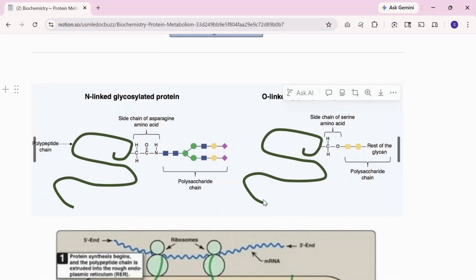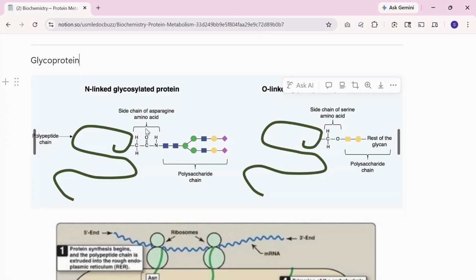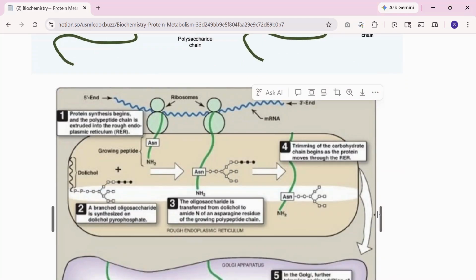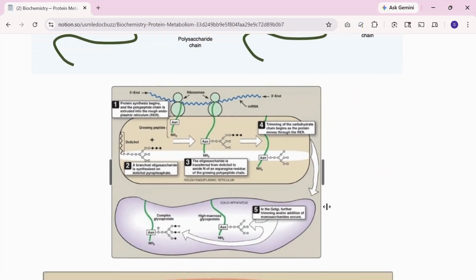All right, I hope you understand it. Now we can sort of go forward from the whole mystery of Hunter and Hurler and what is going on, right? Next is, as I said, N-linked glycosylated protein. So this is actually glycoproteins, right? You see that long protein structure and then a small oligosaccharide structure, right? Cell signaling, very, very important, right? You see side chain of asparagine, which is an amino acid, and then you see all that binding, okay, the glycans.